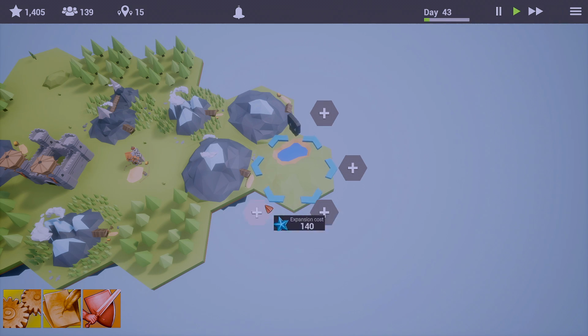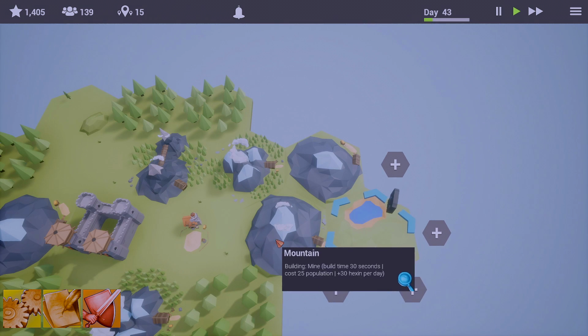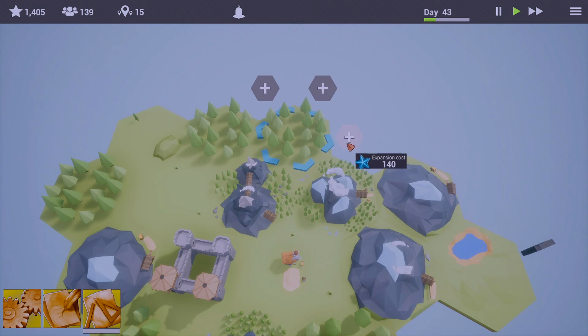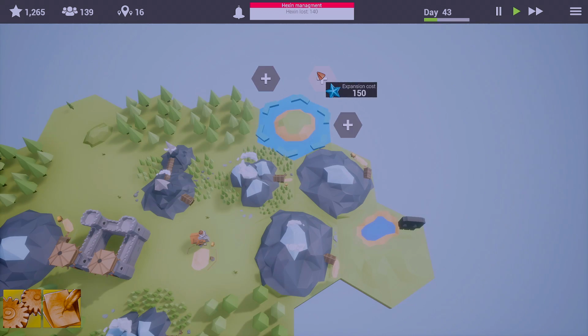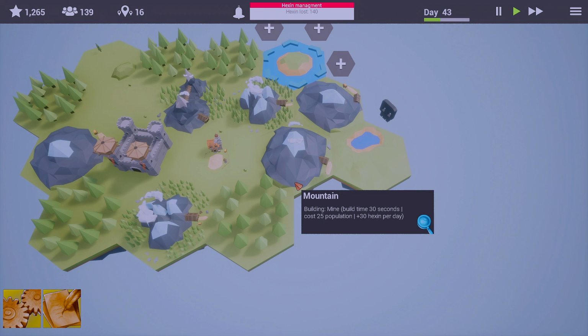We don't have enough, so, oops. It looks like we can resolve that whenever we want, so we're just going to have to keep on expanding and hopefully we can generate 3,000 hexins. Or we can find an island that does nothing at all. So it seems like if you hit water, that is extremely bad in this game.